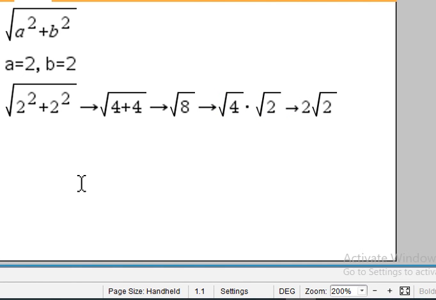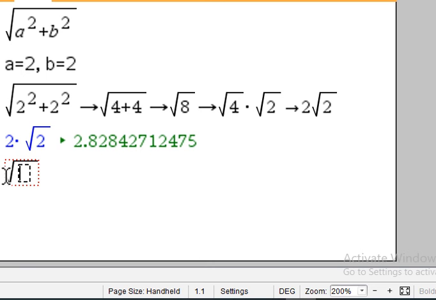And the reason I like this is because if I put 2 radical 2 in the calculator, I get that ugly decimal. If I put the square root of 8 in the calculator, I get that same ugly decimal. So we're just cleaning that up a little bit, and our result for the length of that vector should be 2 radical 2. And that's our review for the test on Module 1 tomorrow, Friday, December 10th, 2021.